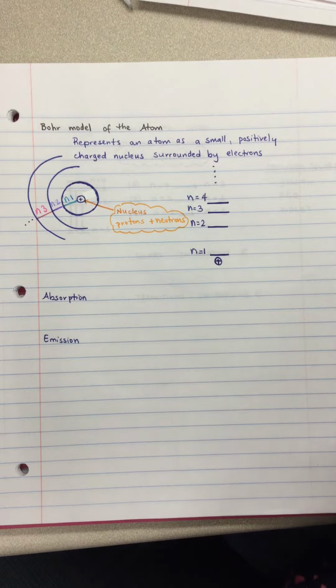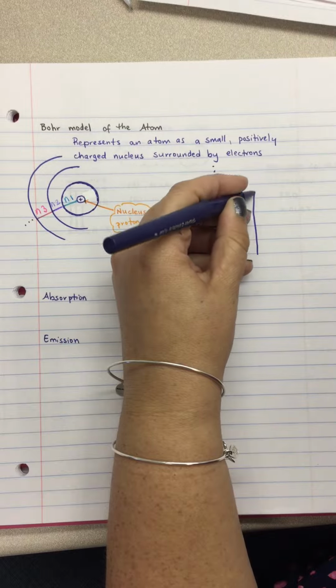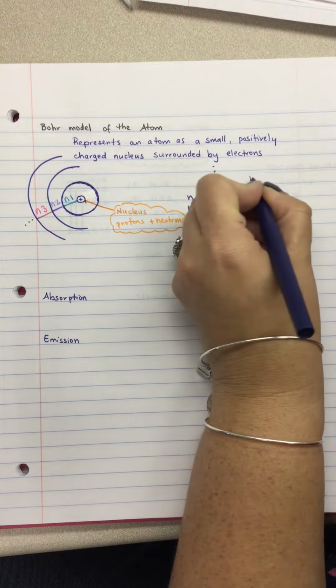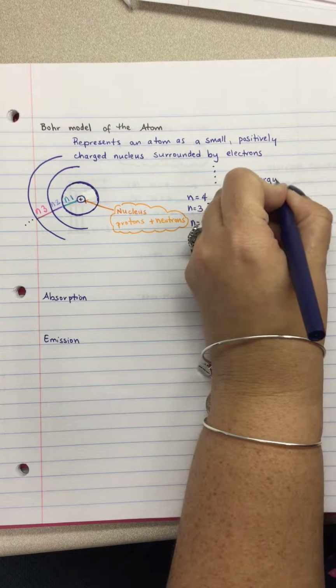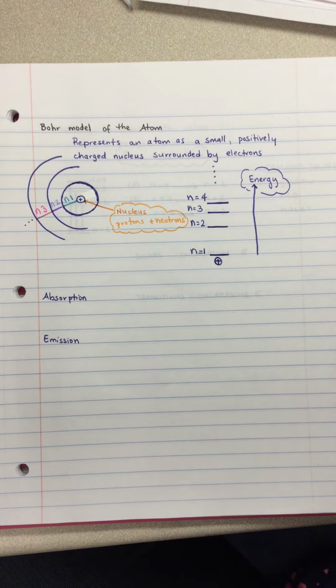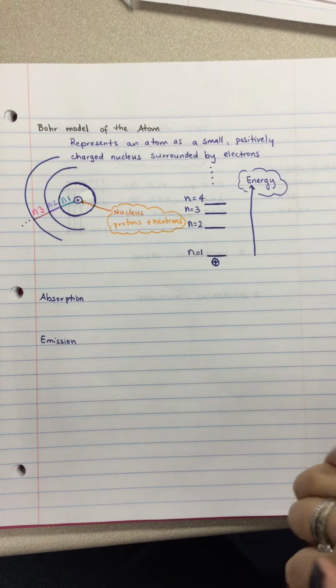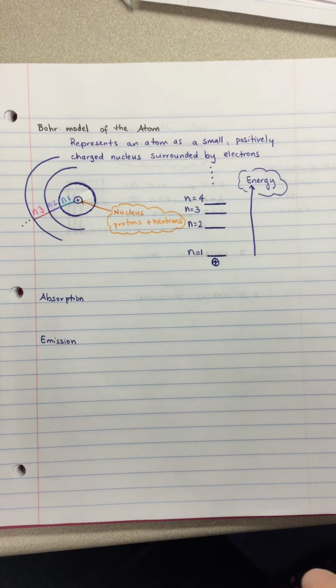Now, for energy levels, your energy is increasing as you move up. So the fourth energy level that I'm representing here has a higher numerical value of energy, and we're going to have electrons in those different energy levels. So an electron that is somewhere in that first energy level is going to have a lower value of energy associated to it.